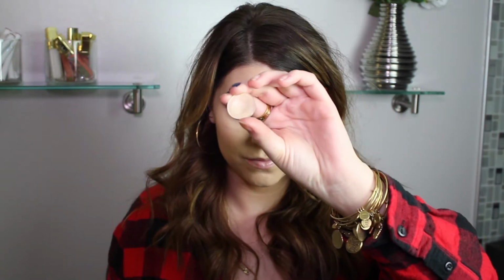I am coating my lashes with Loreal Voluminous mascara, and I did apply false lashes off camera.